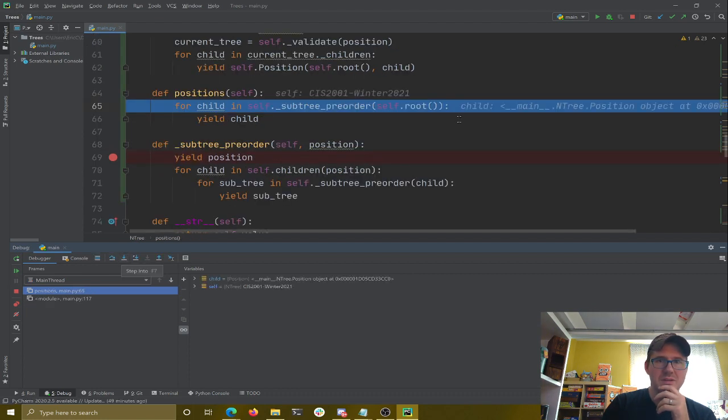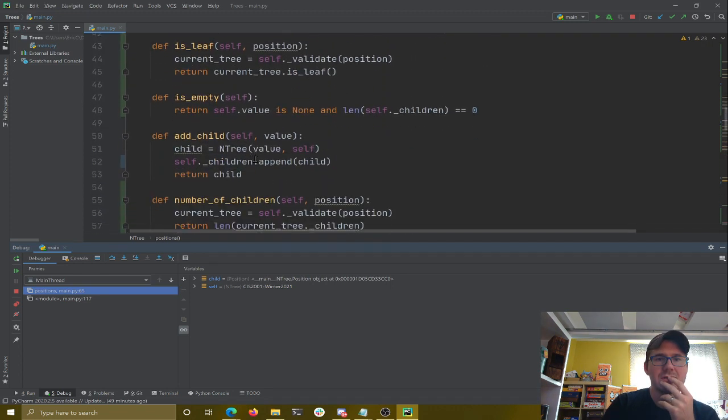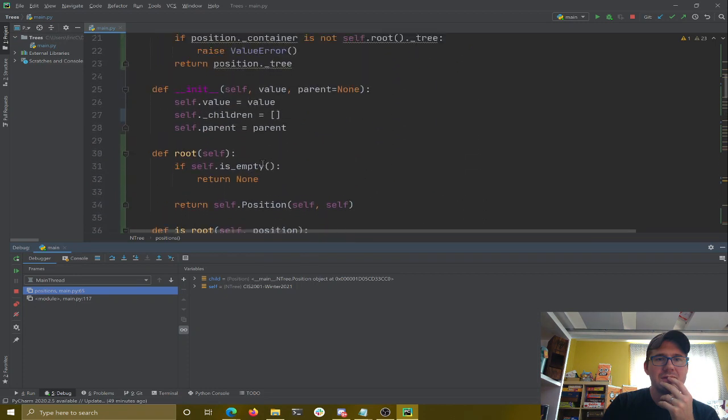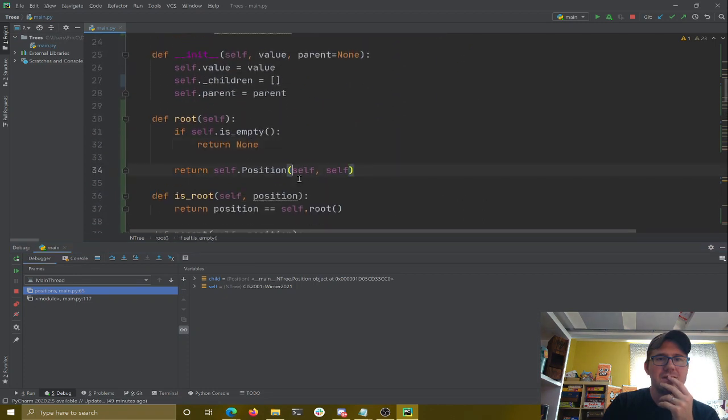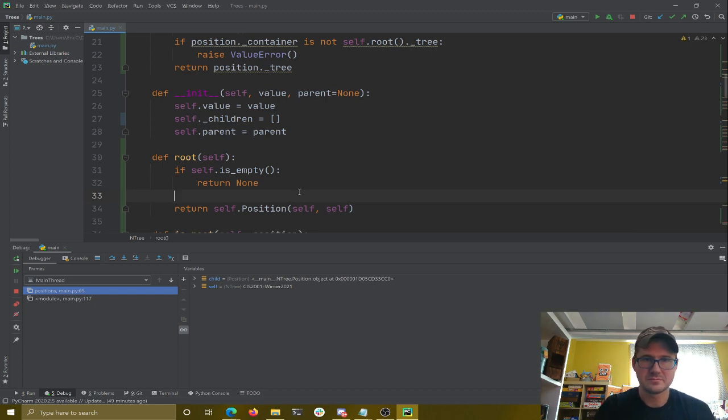Okay. Define root. Oh, it does put itself there. You're right. No, yep. So root is bad. So root needs to go all the way up to the parent. There we go.